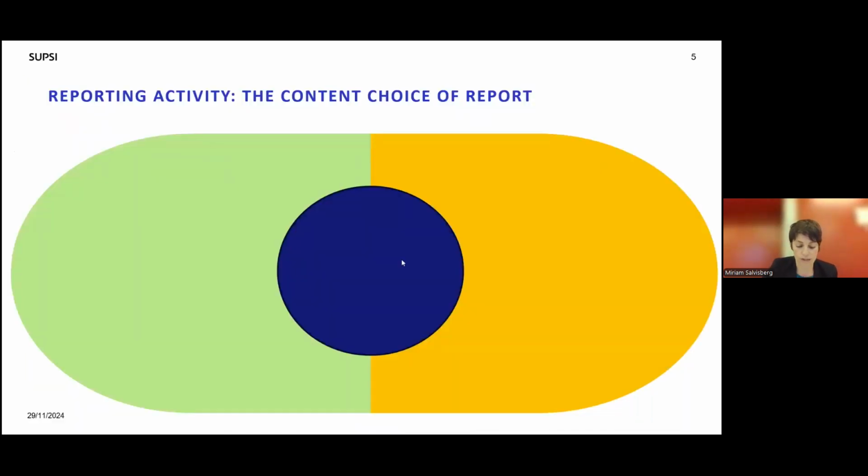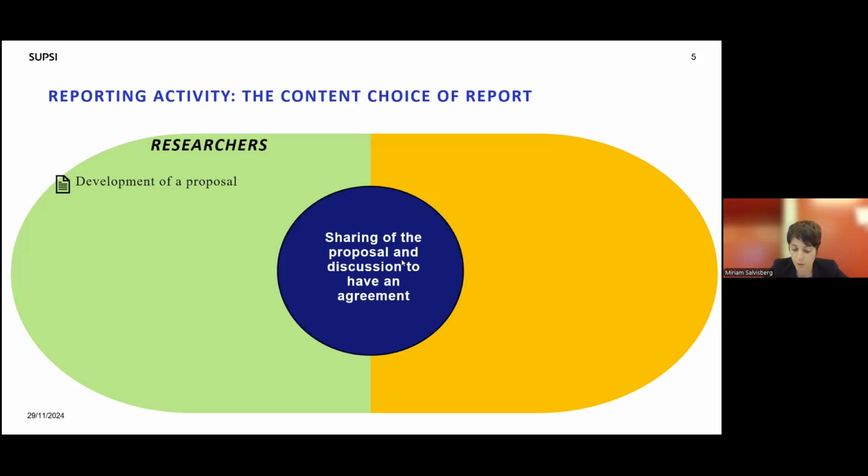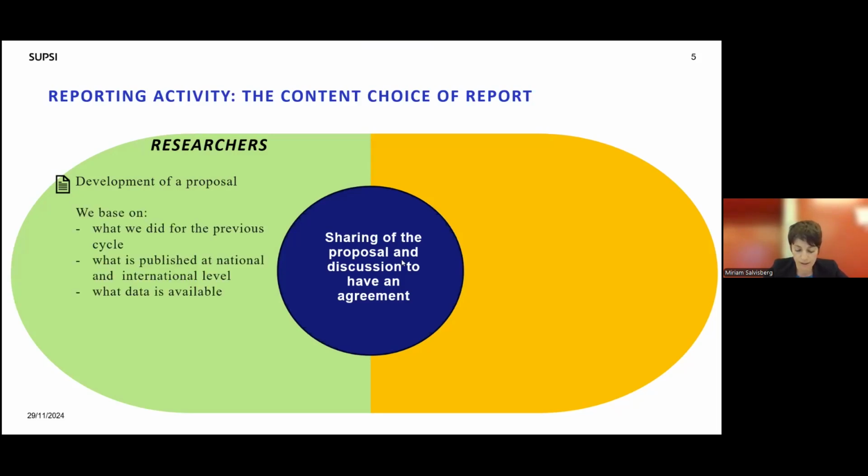Regarding the choice of what to report, we researchers have the freedom to make the initial proposal. We typically draft a report plan and discuss it with policymakers, creating a point of convergence based on our initiative as researchers. This allows us to focus on what we believe is important in the PISA data while receiving support and validation from the Commissioner. In developing our proposal, we build on previous years' experience, considering elements to retain or not, the actual themes from the national report and the OECD international report, and what the PISA data concretely offer. However, a key challenge is ensuring our proposal aligns with policymakers' needs and priorities.